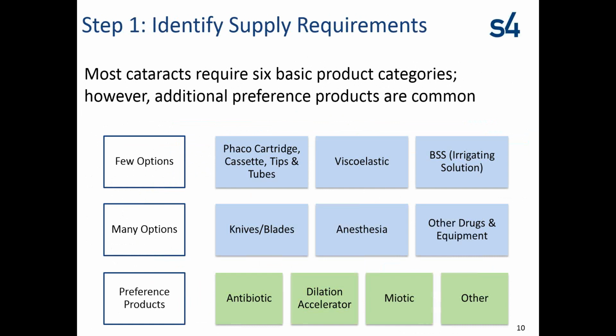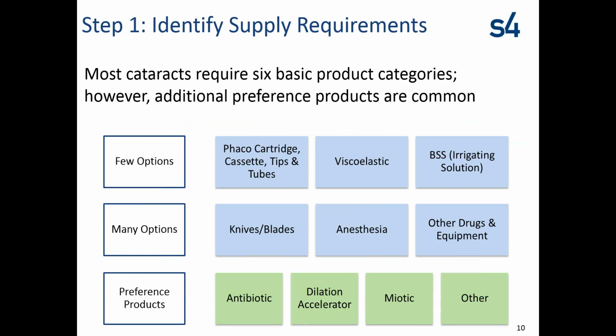So, identifying our supply requirements, there are really 6 basic categories for a cataract case, and I think we would find this if we analyzed other case types as well. We wanted to bucket the supplies we utilize into 3 real categories. What are those items that have few options? We all know there are only a few viscoelastic suppliers out there. VSS is only supplied by Alcon. Those are areas where they're a must-have for the case and likely not a big opportunity in terms of utilization for improvement.